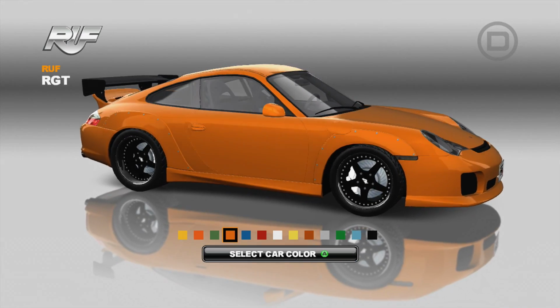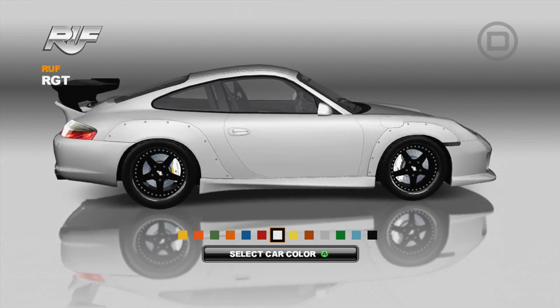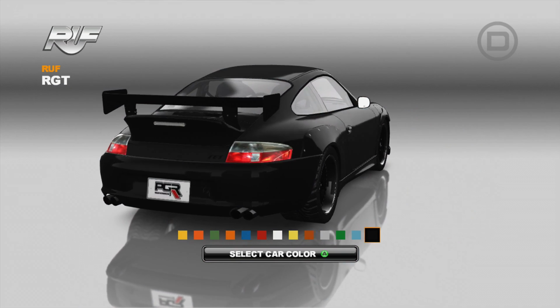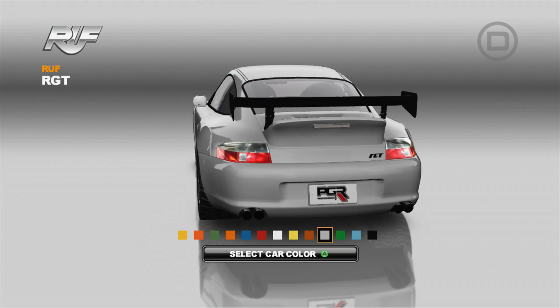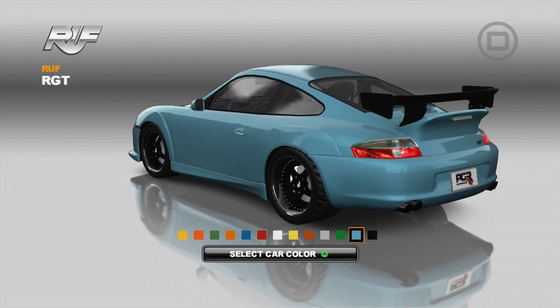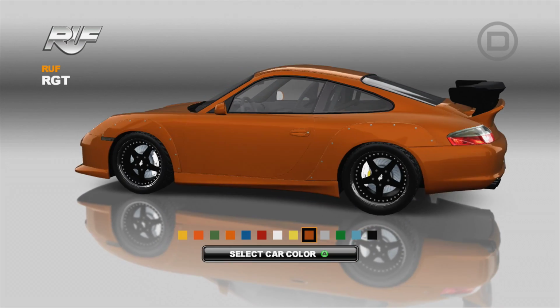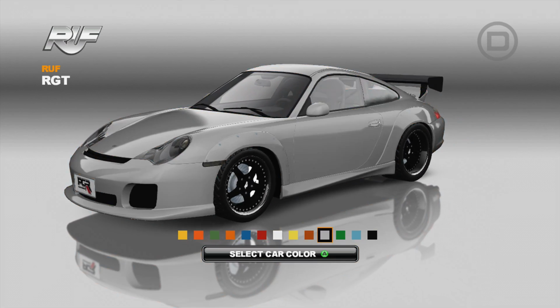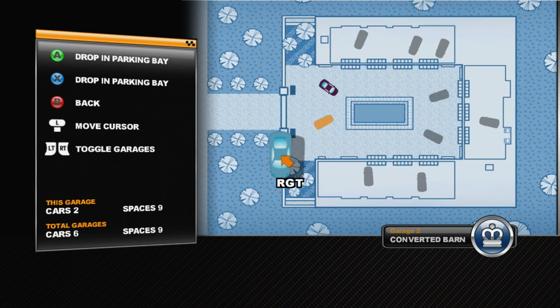Oh, plenty of colours to pick. I've already got a white car and a grey one. Kind of like it in that light blue. It's the wrong sort of green. And I can't really tell the difference between those two. I'm going to go with that light blue. Quite like that. And let's pop that.